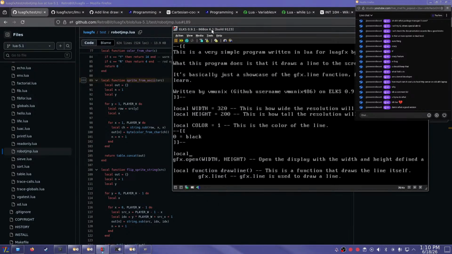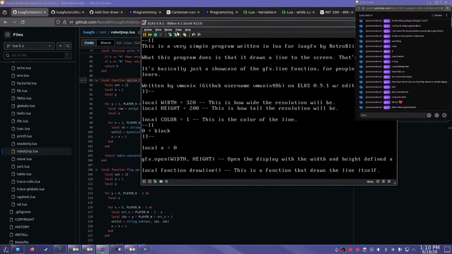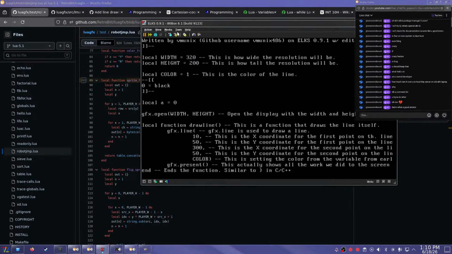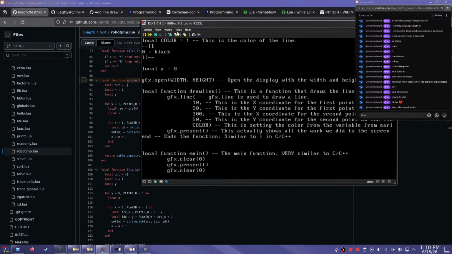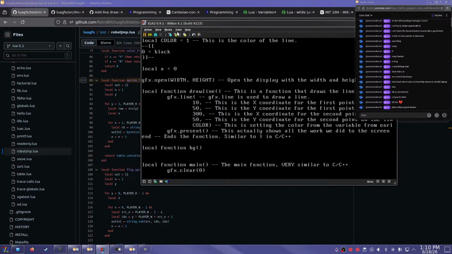So local a equals 0. If it's lowercase, that means local function bg. So GFX clear.